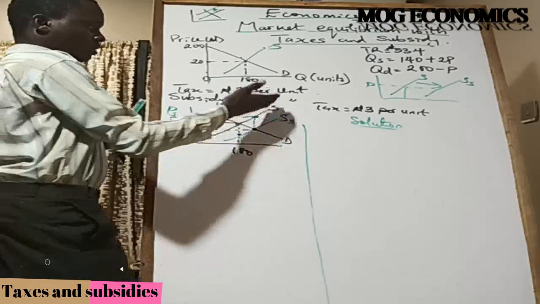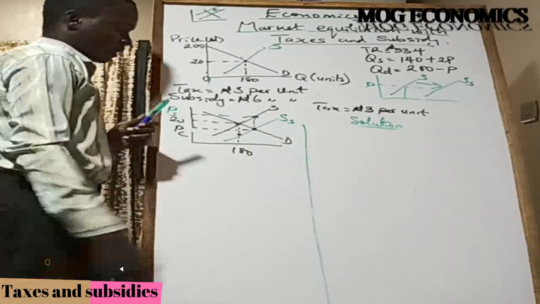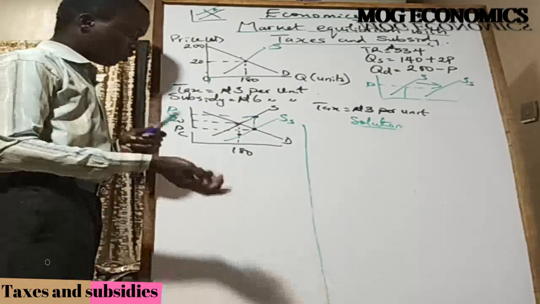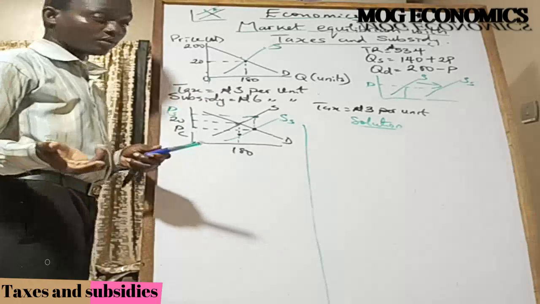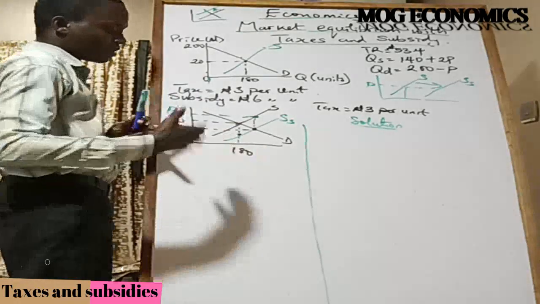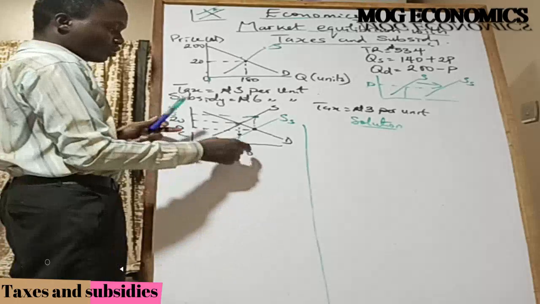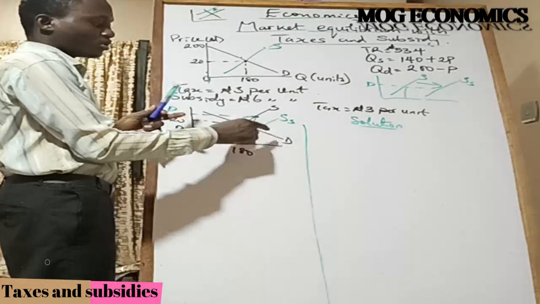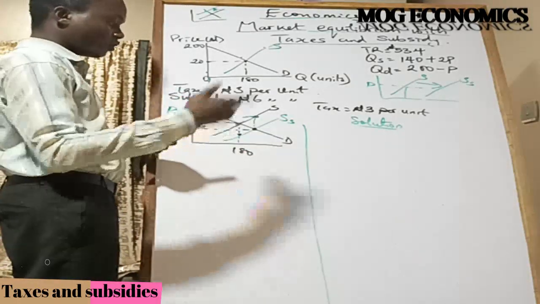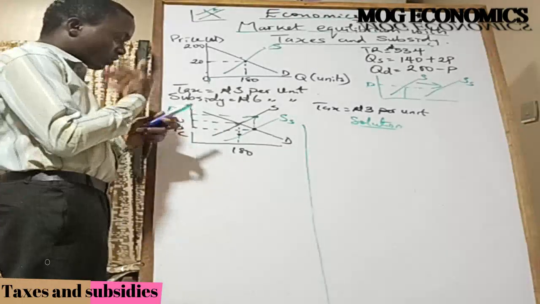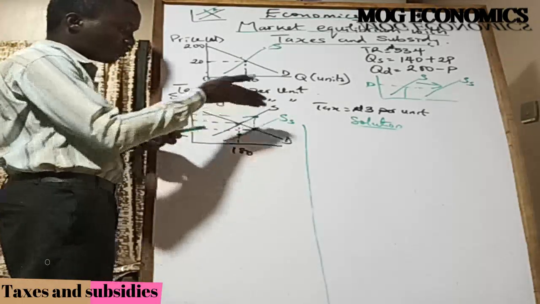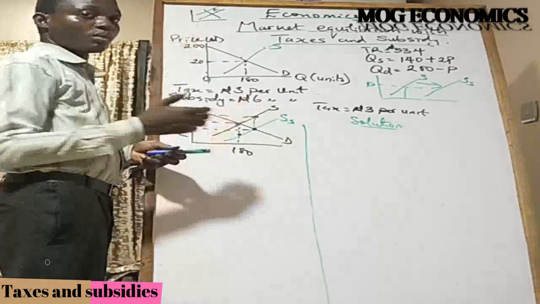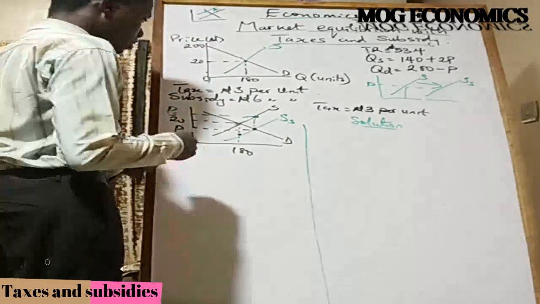It's because the new supply curve is intersecting the old demand curve, and for us to get the price that consumers are paying, it has to be from the demand curve. So how do we get the price that consumers are paying? It's where the demand function is equal to the new supply curve, the one after subsidy. How then do we get the price that suppliers are receiving? You just have to trace that equilibrium to the old supply curve, and then we get our answer. So that's how it works.